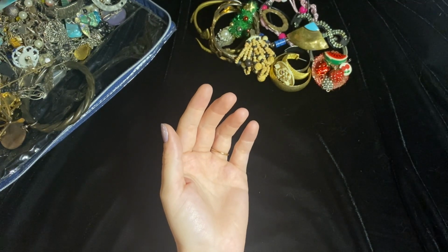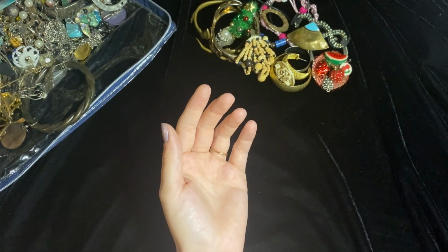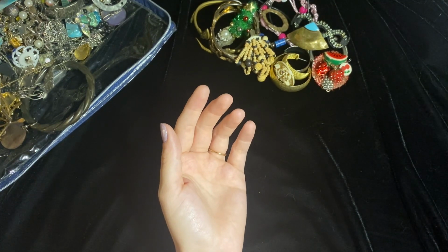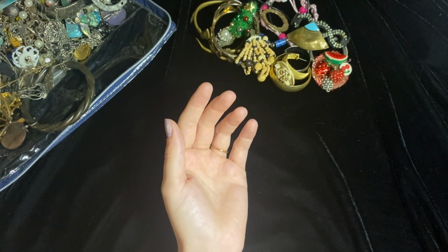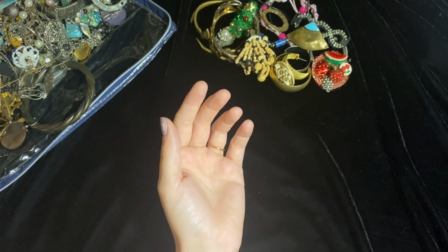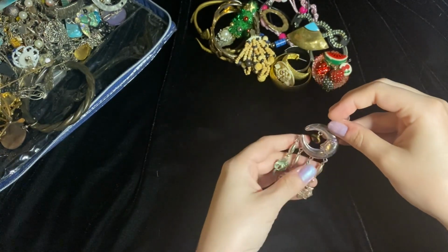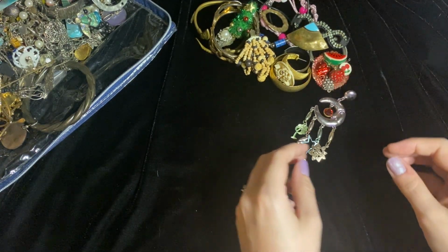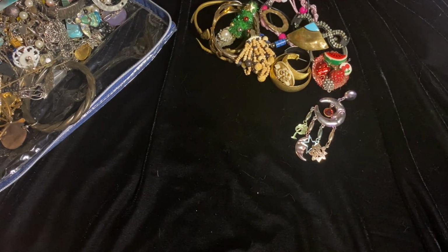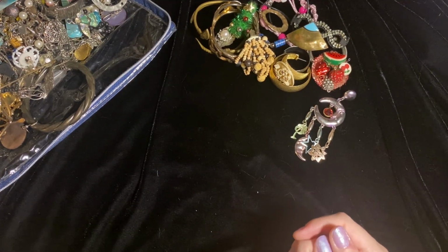It makes really delicate sounds. Yeah, it's one of my favorite things about wearing dangly earrings. Feeling and hearing them dangle. Can you hear them when you wear them? Yeah. That's really cool. Oh, no, that's very cool. It's my favorite. You wear them and they can... Yeah, they do. Like that.